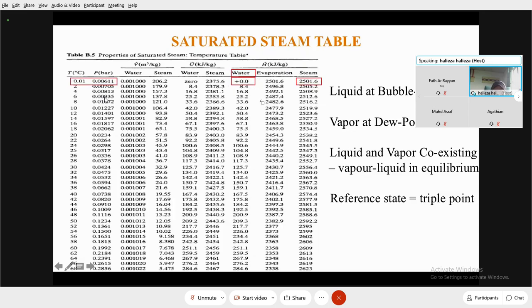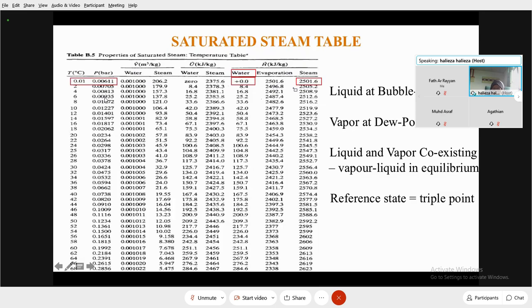Somehow, you got confused when the question stated that it is steam, and you assumed that your reference state will be steam. No, if you're using the steam table, your reference state must be liquid water, not steam. You cannot have steam because the enthalpy of steam at the triple point is not 0. So you have to get the fact right, because the reference state is very important.